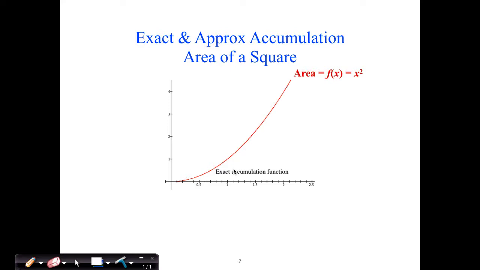Now, we have to kind of change gears. We've gone back and forth a few different times between looking at graphs of an amount of something or an accumulation of something versus graphs of rates of change. Make sure whenever you approach a graph, orient yourself to it first, look at it, make sure you understand what the quantities are that are being compared. So this is side length along the bottom, x, and our area in square units along the vertical axis as the dependent variable. So I'm sure that you agree with me, this is the graph of dependent variable equals x squared, independent variable squared.